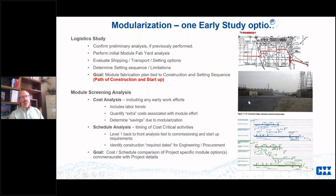We do a fairly rigorous backward schedule analysis because engineering likes to work a certain way, but the module fab yard is a machine — I think of them like a Ford Motor Company or Toyota. They have a best way to do things. So you get the two parties talking and make sure the best way they want to build can be supported by engineering and procurement. It may require buying some items earlier or spending a little money to get something designed faster, but all that needs to be worked out.